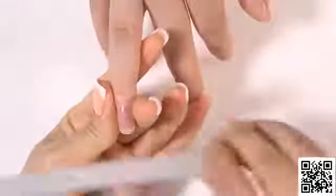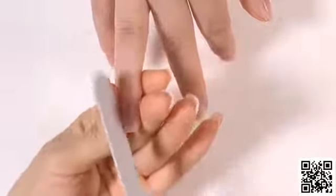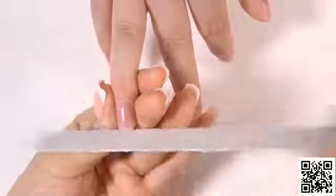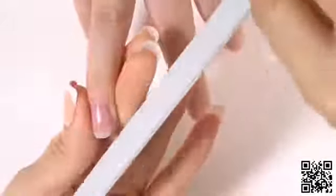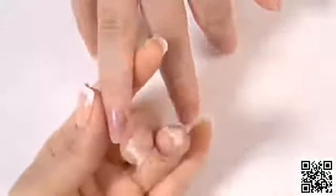So now we're going to use the file. This file you can find in our dip powder accessories kit, and you can use it to shape your nail in your desired style. This one is a 2-size emery board, and you could use it on natural nails. So now we need to shape the nails as you want. Today we are doing an oval shape, some kind of round shape.